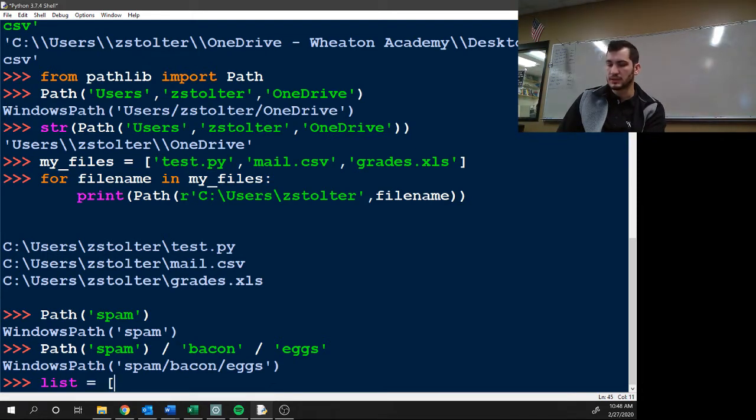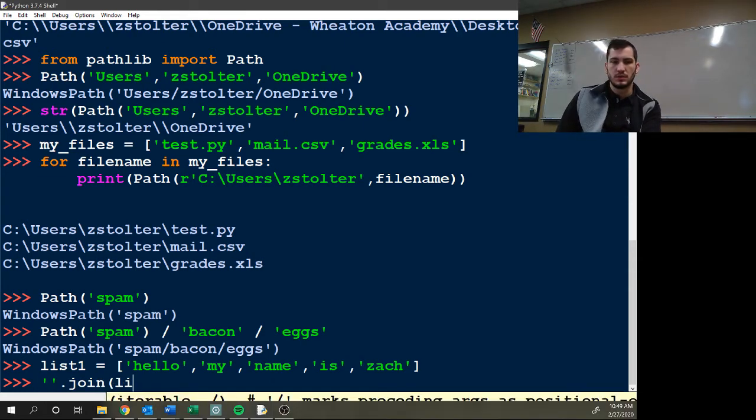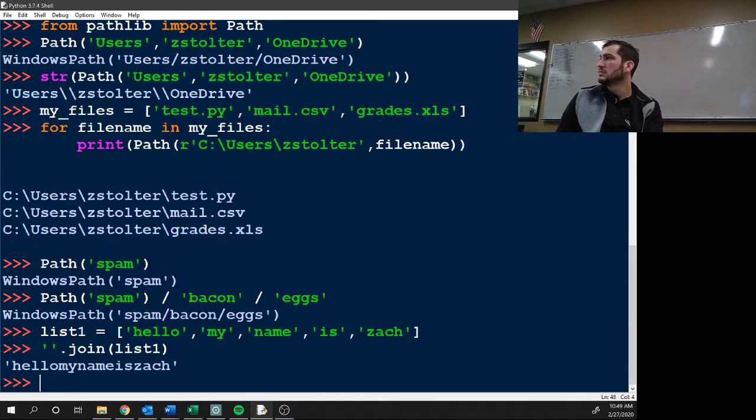So if we have a list, do you guys remember how to make that into a string? You could, but that takes too long. No. So with a list, you can do dot join. We didn't learn dot join. All right. So what it is, this is the list you want to join, and this is what separates. This basically replaces the comma.